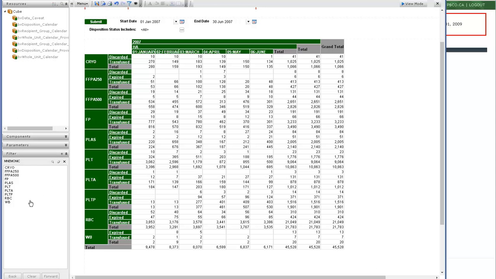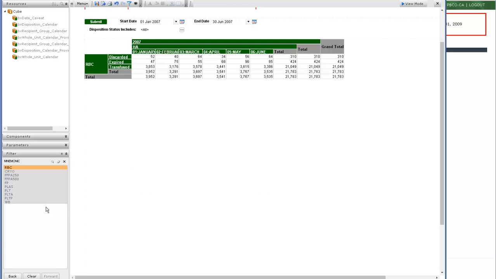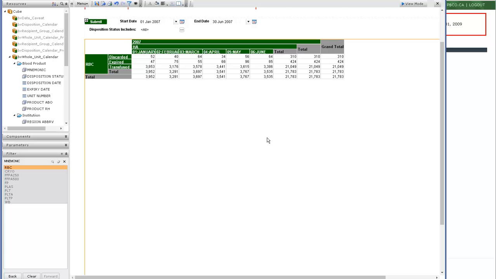Wait for our filter list to appear and select the filter of interest. And now we can see by month the number of red cell units discarded, expired, and transfused within our region for a 6-month time frame.